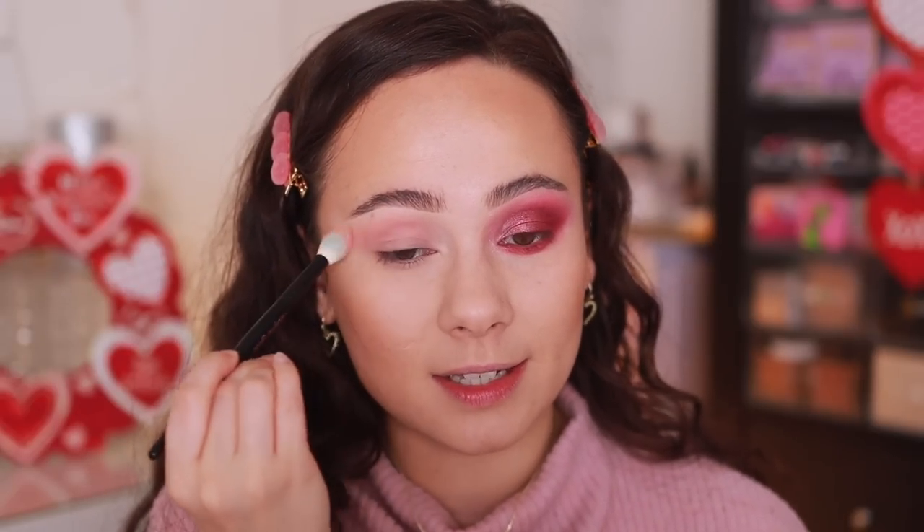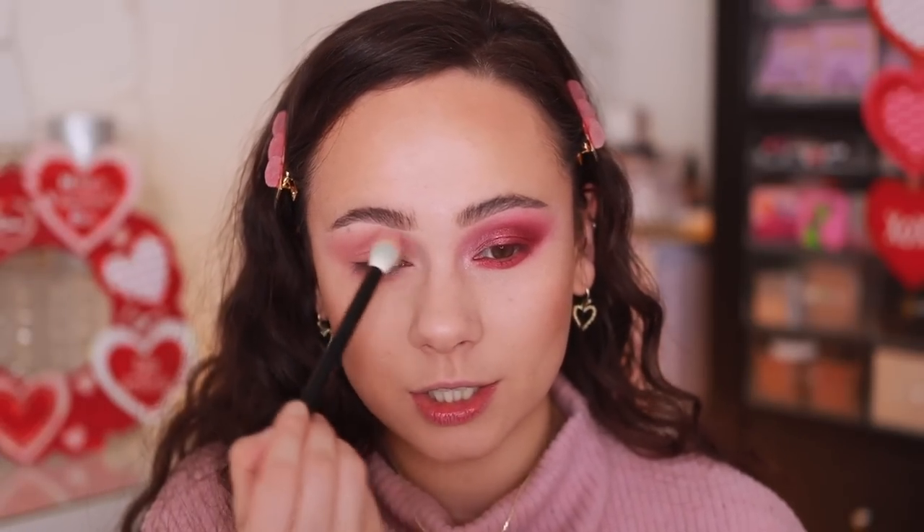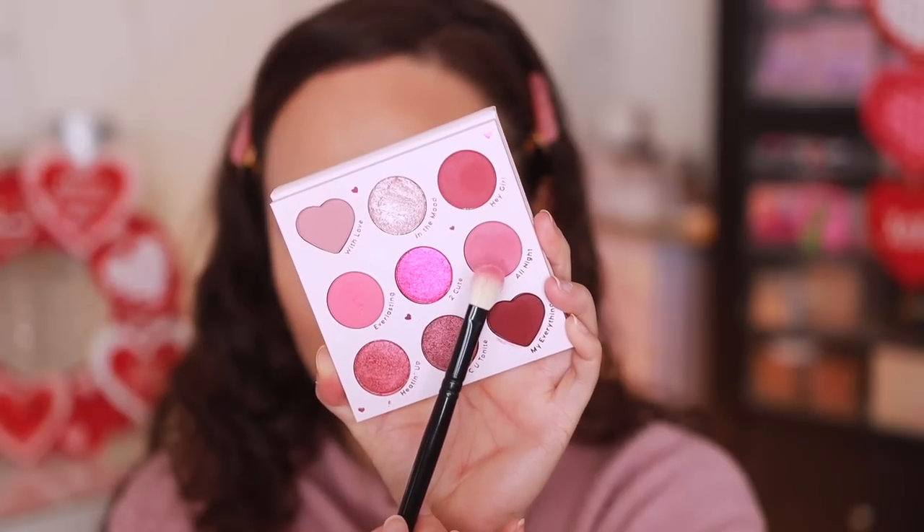I'm running With Love along my lower lash line as well — it's the perfect transition shade for blending out crease shades. If you have a richer complexion, this is also a great highlight shade. Next I'm building with a little bit of All Night using a Wayne Goss number six brush. This one is messy — you get a lot of kickback, so have your palette facing down and tap off your brush.